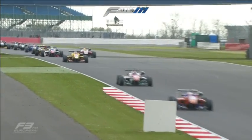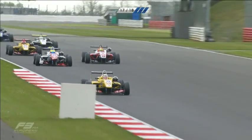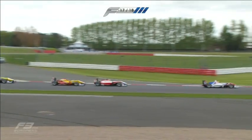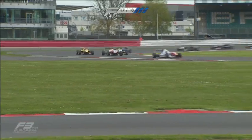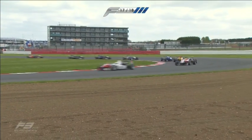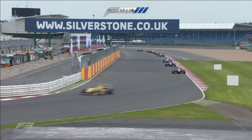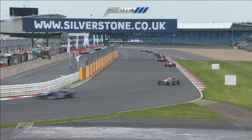Goddard still going by the looks of the screen, but at the back of the field there. So lots of action in the midfield here as they try and establish themselves. There at the front of the shot, the yellow helmet, that's Jake Dennis, who's made the step up from Formula Renault racing and has gone well in pre-season testing. Into Steps champion, his first year of car racing 3 years ago in 2011.